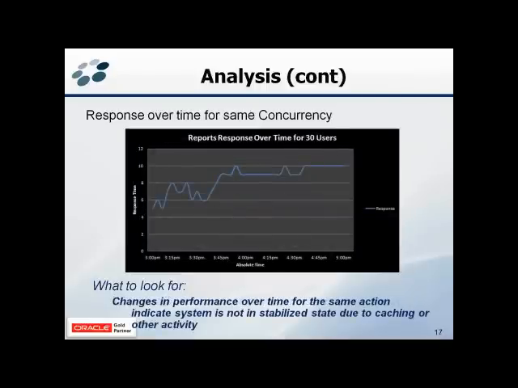The value of looking at distribution at each concurrency is to get a feel for how to set expectations with users — so if they call and say my report's taking 40 seconds, you can go back and say that could be expected and it could come back in 10 or 40 seconds. It's really about setting expectations about what is consistent or what is inconsistent. This next graph is response over time for the same concurrency — it's saying that at any concurrency in any system, there's going to be a certain amount of time before the system stabilizes, perhaps due to caching. Over time we will hit some stable period where we can expect consistent response time, but until then we might get some wildly different results.